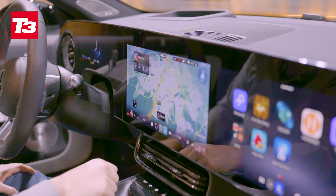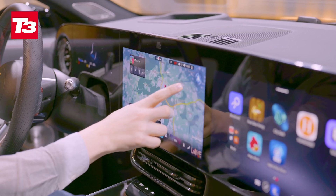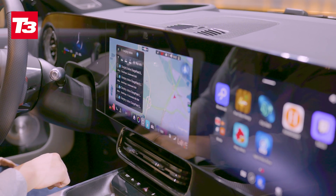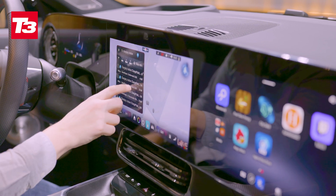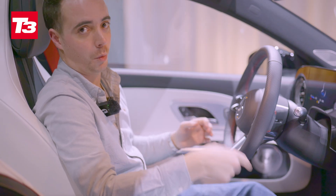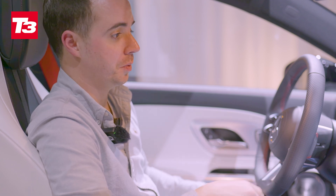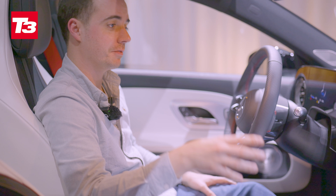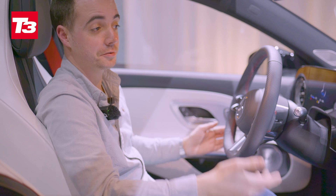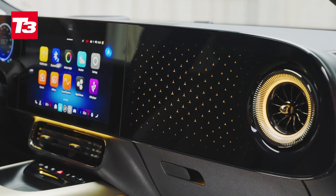The car has Google Maps integration. While it still looks like Mercedes maps and Mercedes UI, it's powered by Google — so the data, including locations, opening times of restaurants, reviews, and live traffic information, all comes from Google. You can't log in with your Google credentials unfortunately; you'll need to tell the car where home and work are. But once set up, it should work seamlessly, with Google traffic, charge stop planning, battery status awareness, and charge timing — things your phone can't do. There is still CarPlay and Android Auto if you want to connect your phone, but we're starting to see a system where you don't need your phone at all.